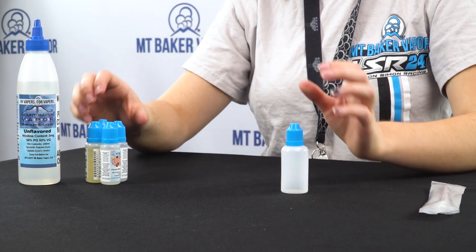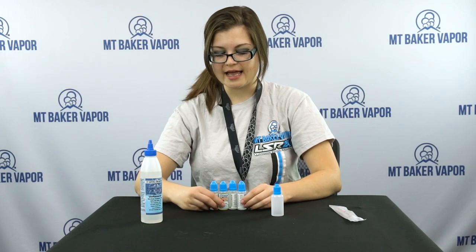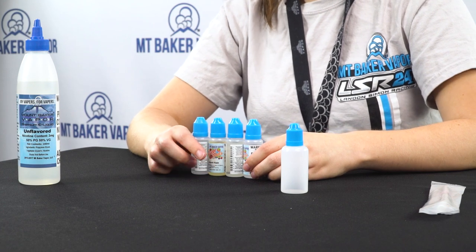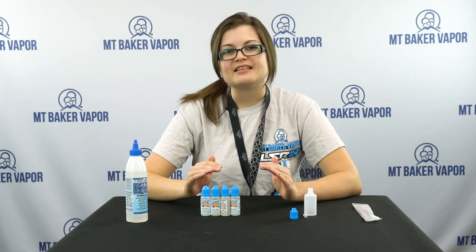So the first step is you wanna get your flavoring. I have 4 bottles of flavoring right now, because I like to mix and match flavors. I have green apple, blueberry, forest berry fusion, and desert rain. And we recommend starting with 20% flavoring. We recommend this starting point because it's a really nice, even amount of flavor.